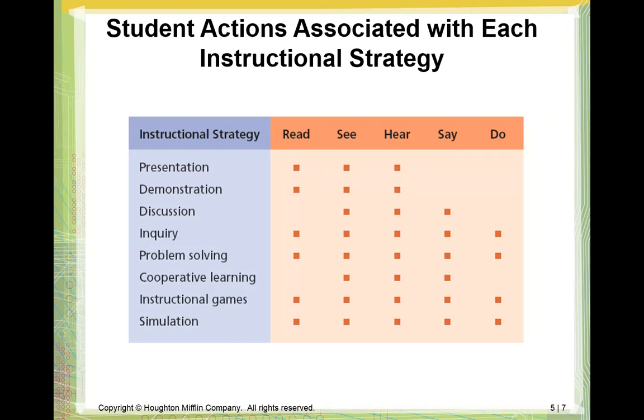So, some possible instructional strategies. Think about the actions of students when they have to read something, see something, hear something, say something, or do something. When we focus on the do column, that's kind of the great column, because that's where students use the most energy. That's where they possibly learn more, retain more when you actually ask them to do something. So let's take a look at some activities that could fit into your learning unit.